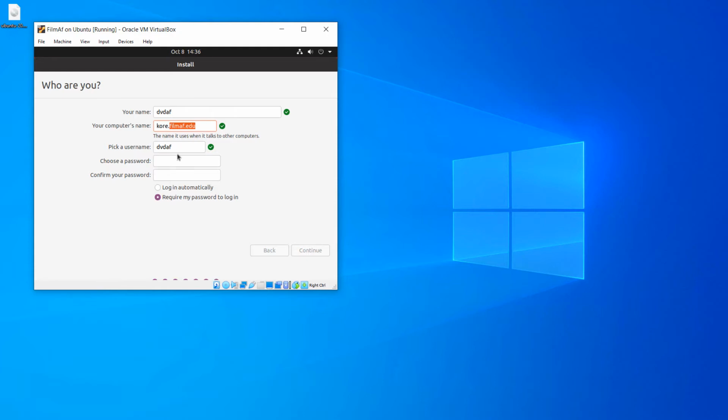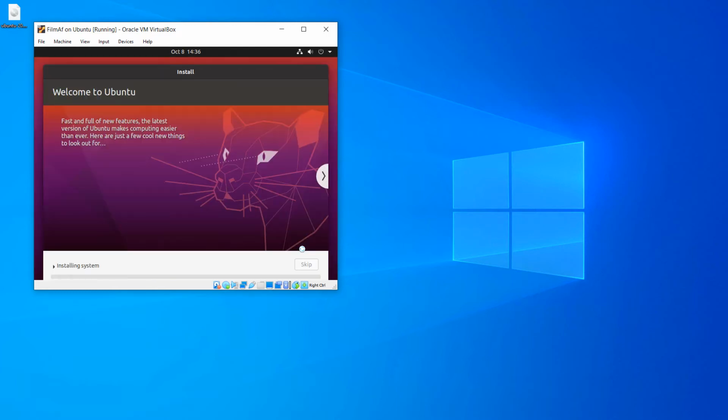And the username is going to be that's good. And for the installation purposes, I'm going to just choose an easy password to remember. And if you were doing this installation for real, you would pick a proper password. And you would also require, let's leave this on, if the computer goes to sleep or something, I'm required to type in the password again. Continue. And now it is going to install.